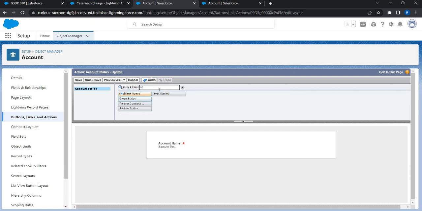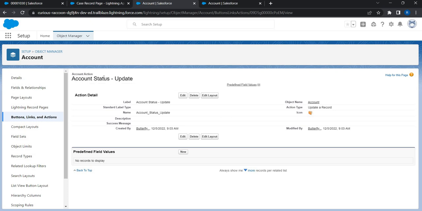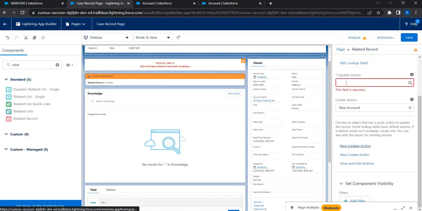So let me look for the status field, which is active or inactive. Let's drag and then drop. That's it. So I have account name and the active or inactive status. That's the pick list. We click on save. Perfect. Now a new quick action on the account object has been created. So how did we navigate to this page? Right from this new update action.